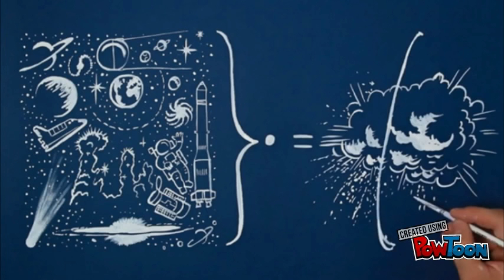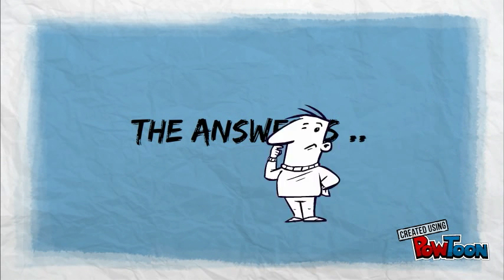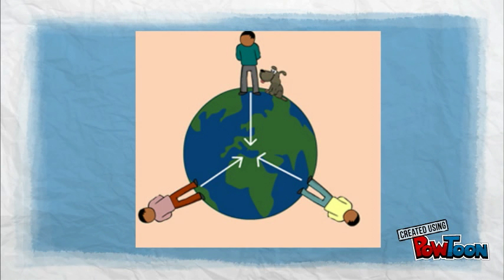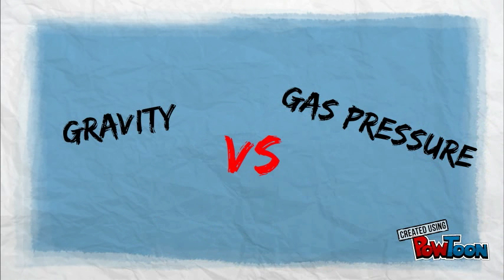The Big Bang left behind millions of particles packed together in groups called interstellar clouds. So what would attract these particles to stay together? The answer is the force of gravity. Now, is there a force that would push them apart? Yes, the kinetic energy of the gas pressure. As long as these forces are balanced, the cloud remains in the same shape.